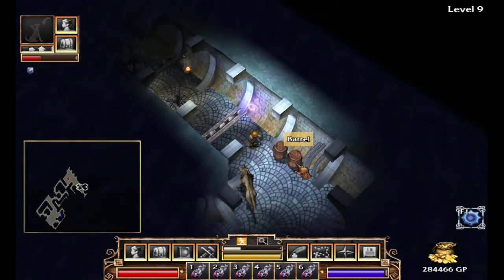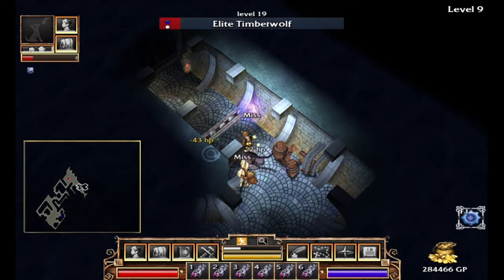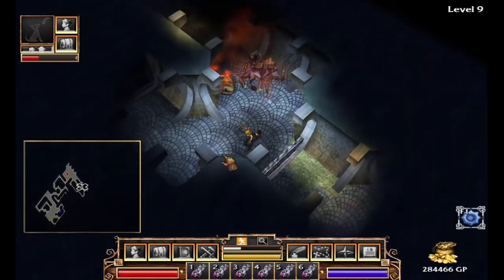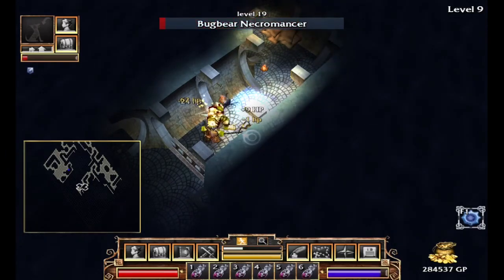And yeah, a wolf. A timber wolf. Alright, and a tiger. Kill this next, the ebony tiger. That must be it. Kill again. And go here. Yeah, a necromancer guy. Come on, necromancer guy.